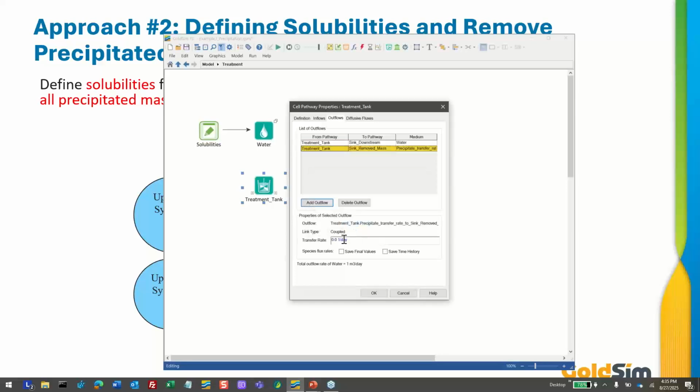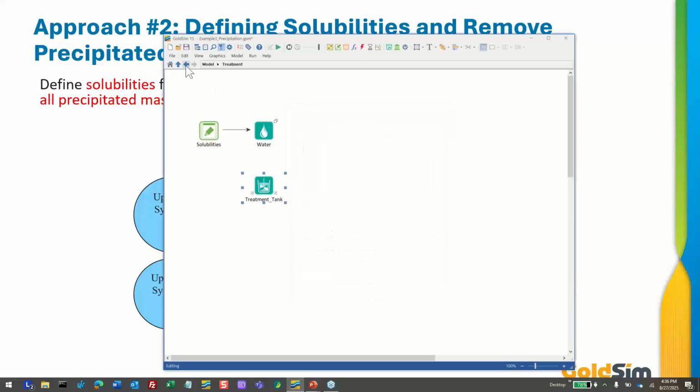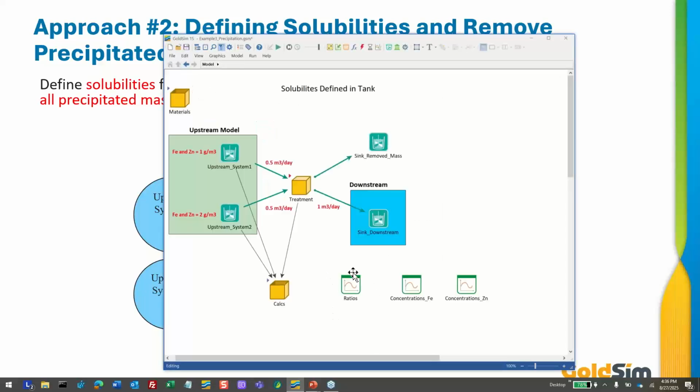Once I do that, I have to put in a fractional rate. In most cases, you just want to put in a big number, right? You're saying, I'm going to flush it all out of the system really quickly. As soon as it precipitates, boom, it gets removed, right? Theoretically, you can say it doesn't get removed that quickly. But no, we're going to basically just flush it completely out of the system really quickly. So 100 is plenty quick. That's all I've done here, right? And now I run this model.